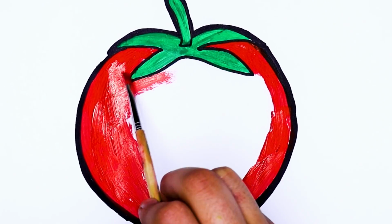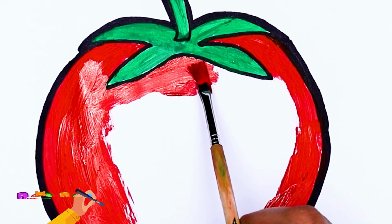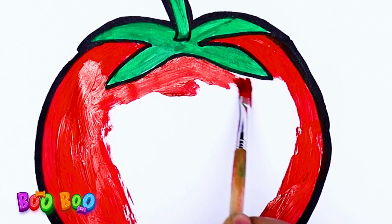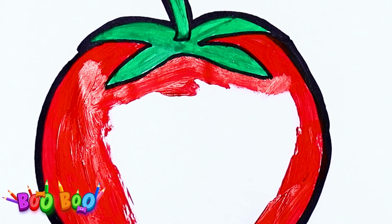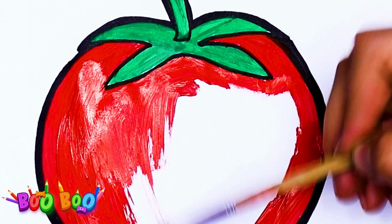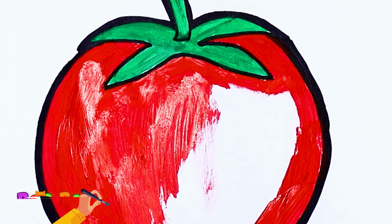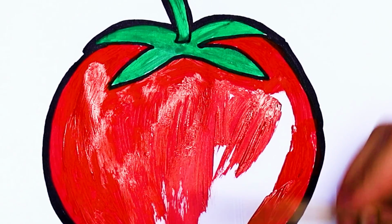Color, color with BooBoo, yay! Fill the world with joy today. Brush or marker, it's okay. We bring our BooBoo to life this way.